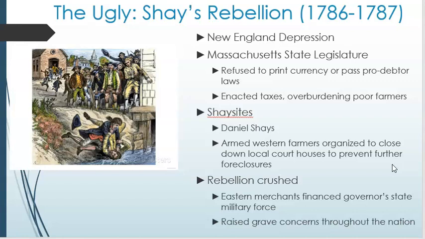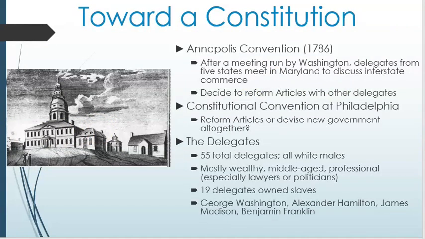And the problem with this is it raises a bunch of questions. This happens, and then everybody's like, what the hell do we do now? Like, who's to stop this from happening again? Like, what if it happens tomorrow? Everybody's all concerned. Everybody finally wakes up to the idea that maybe our government's too weak. What are we going to do about this? And so it will lead to the creation of a constitution. Shays' Rebellion will lead directly to the creation of a constitution.